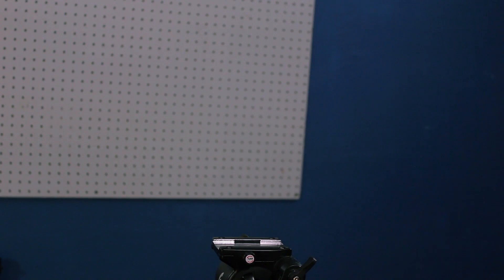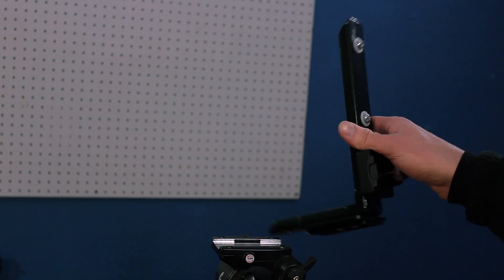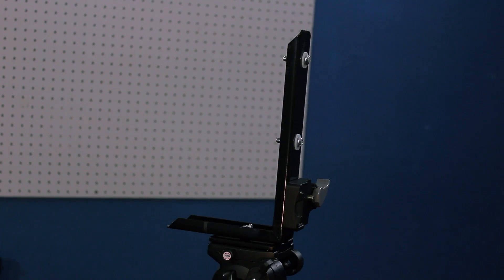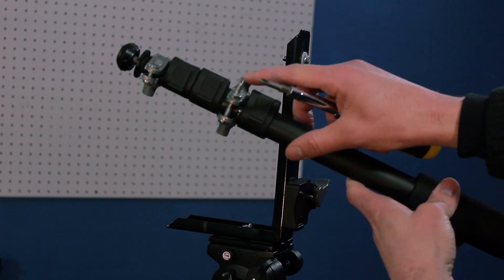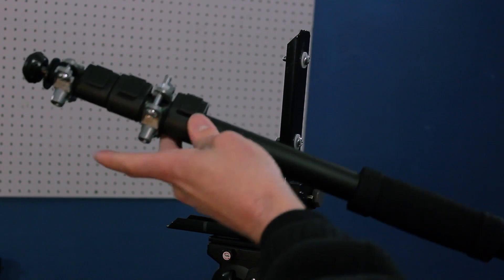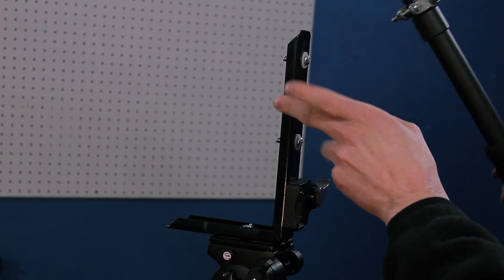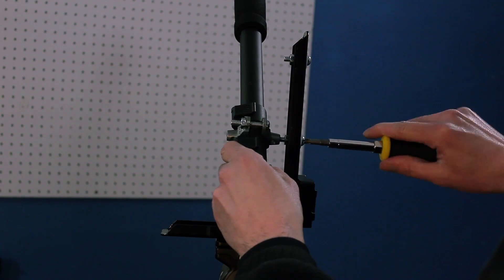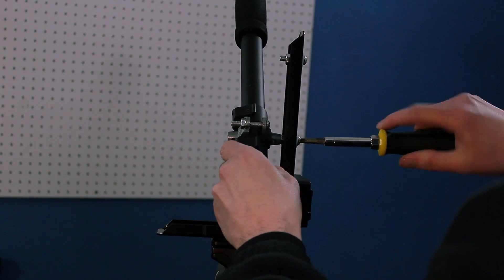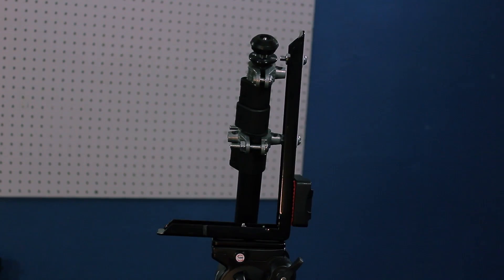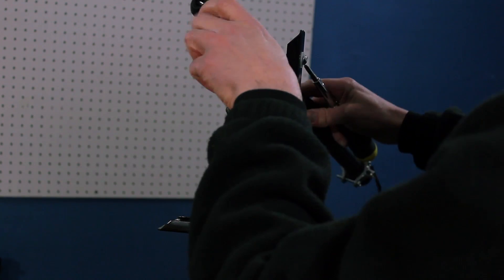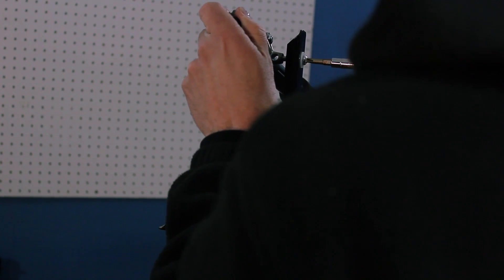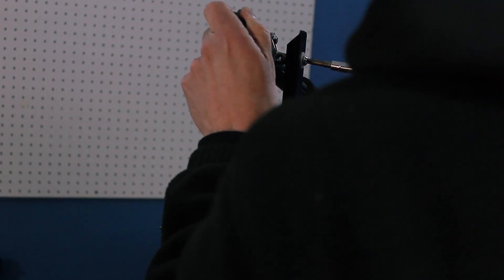And now to start putting things together. What I do is actually just start off by mounting this right to your tripod, your center plate. Next, get your monopod where you have both ends of the ground clamp pointing in both directions, and obviously make sure they're all facing this first way for the big clamp here. And just butt it up to the screw and tighten it down. Go ahead and grab your second monopod, do the exact same thing, put the center up to the screw. Just like that.